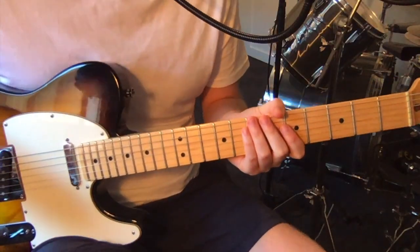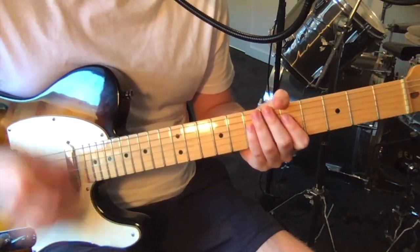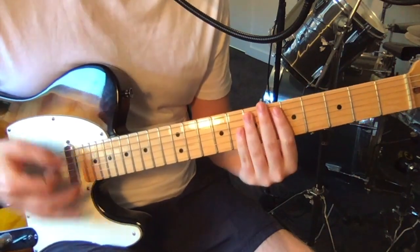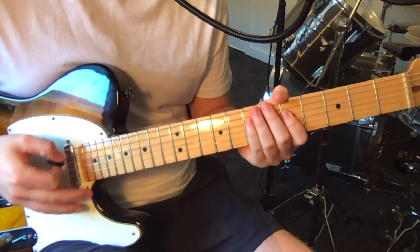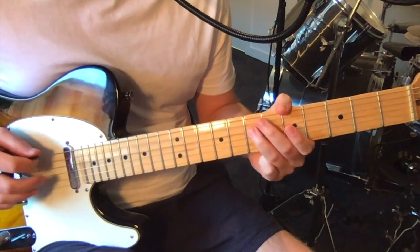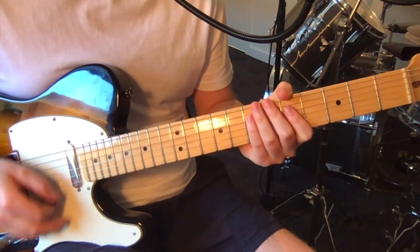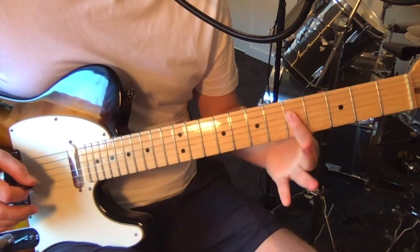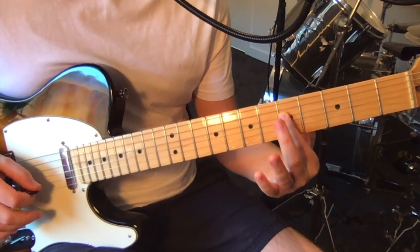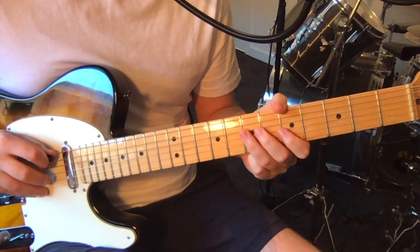Alright, so for this riff, My Heavy Friend, we're doing a lot of muting with our left hand. So we're striking a lot of strings with our right, and then just hearing one string fretted. This first bit, we're doing a muted downstroke, and then we're just going to be playing 5th fret on the 4th string, up to 7th fret, and then open 5th string.